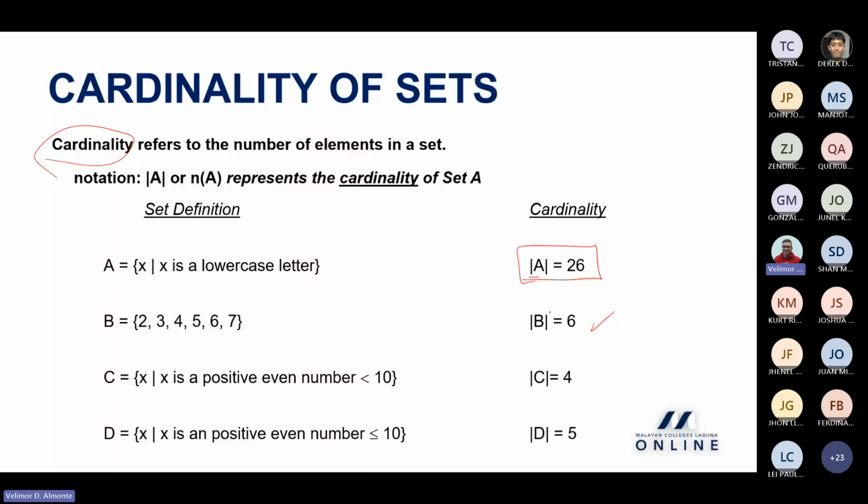Take note of the difference of sets C and D. Using a strict inequality for set C, using a non-strict inequality in set D. Set of all x's, such that. You read that as the phrase such that. Let's convert this to list method. Such that x is a positive even number. So 0 is neither positive nor negative, so I cannot include 0. The smallest positive even is 2, then 4, then 6, then 8. I'll stop at 8.